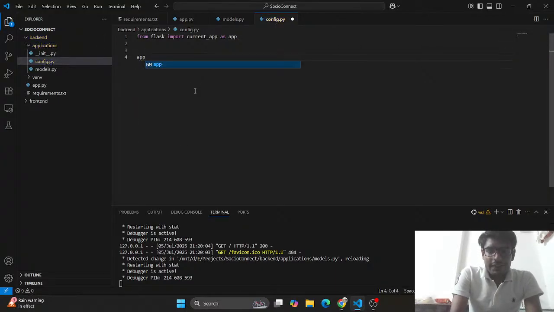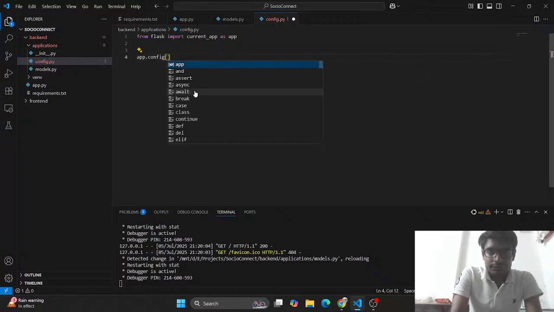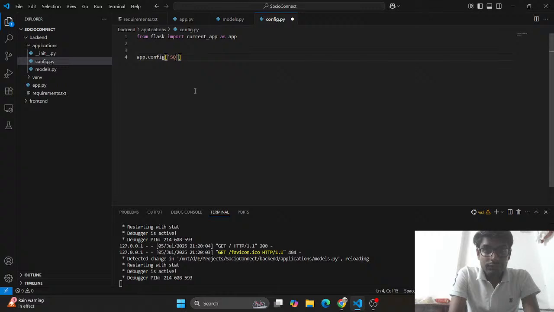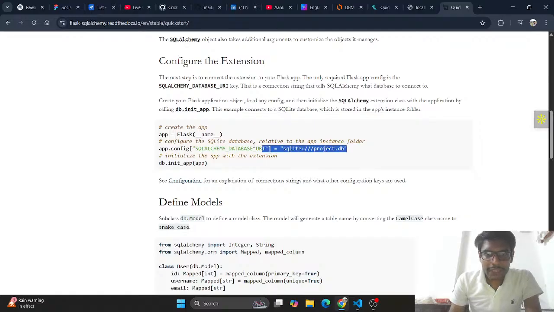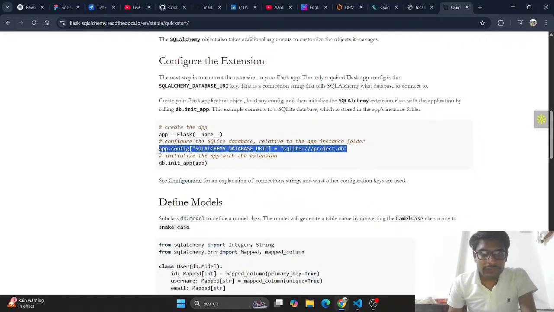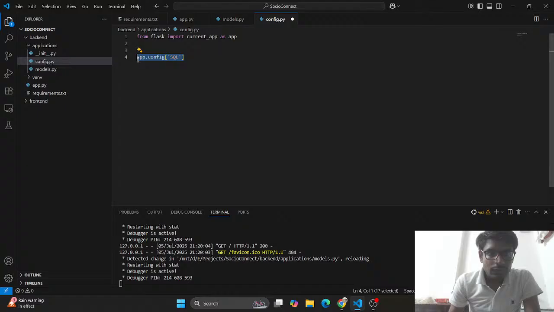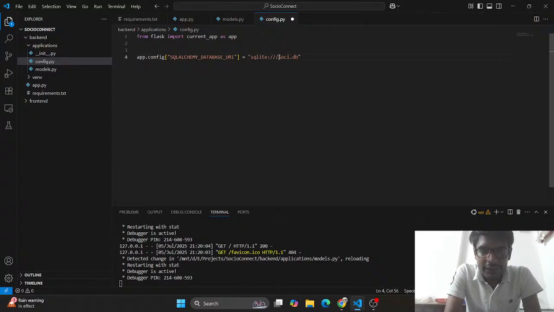So we will define our configurations with app.config. Now you can add this configuration where you want. It is the name of the Socio Connect DB. Connect dot SQLite 3.